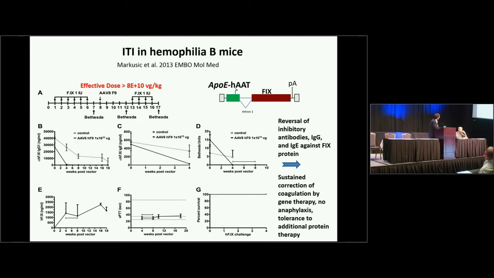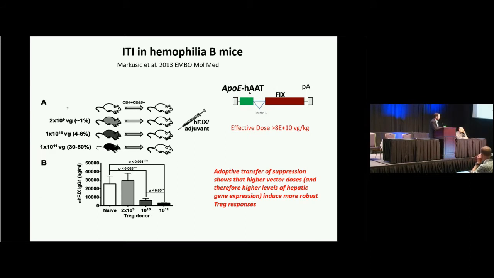Then we see an increase, as the antibodies dropped, increase in factor IX antigen and correction of bleeding and uniform survival. So these mice, like the Pompe disease mice, will have hypersensitivity when challenged with the therapeutic protein, and that was prevented. This is the adoptive transfer experiment. Very nice seeing a dose increase. So groups of mice were treated with 3 different dosages of the AAV.